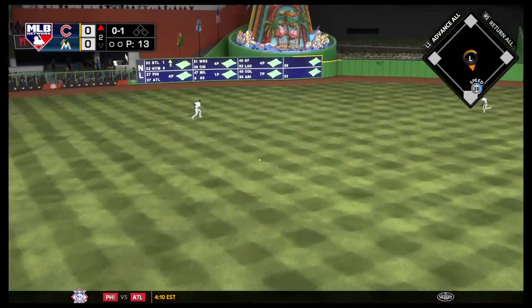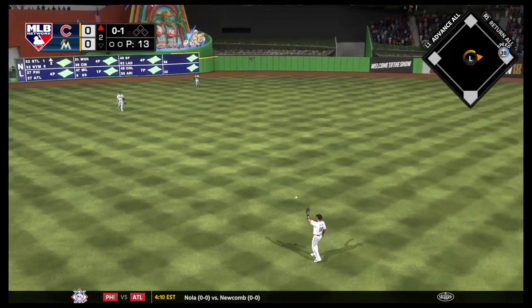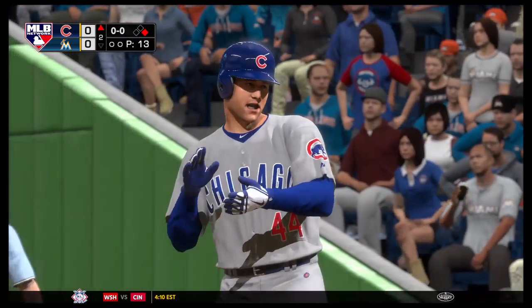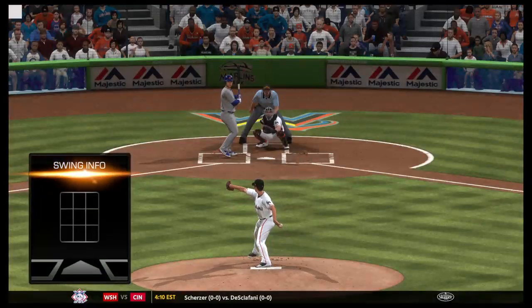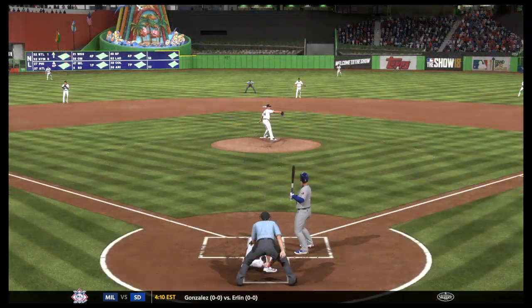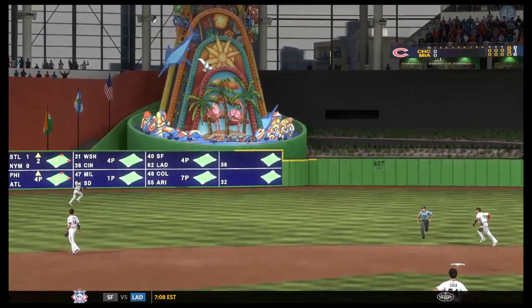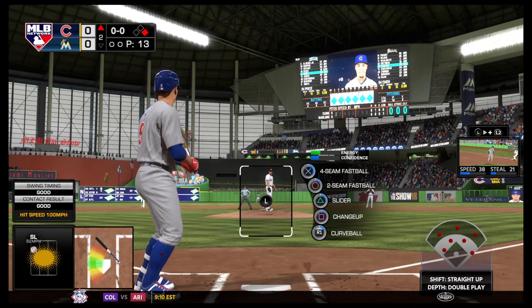Line toward the gap in left center. Base hit, and that's their first of the new campaign. Boy, Dero, anytime a lefty takes that pitch on the outer third and drives it the other way, you have to be awfully impressed. Yeah, you have to be. It reminds me of Will Clark back in his day taking that ball the other way. You have to be able to play with the whole field to have success in the big leagues today. That's my feelings.